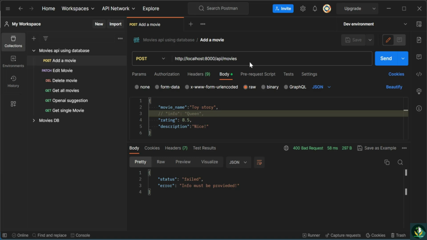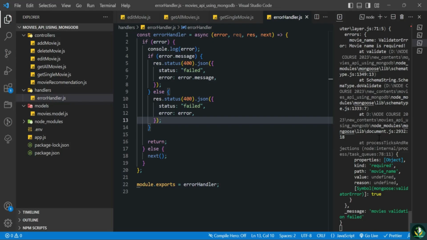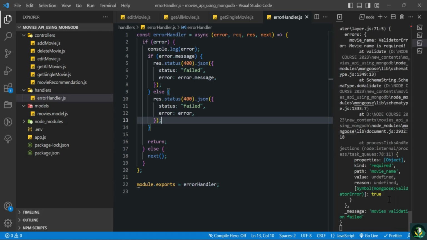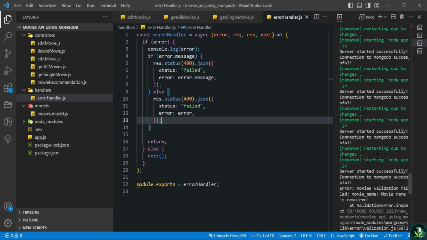So let's try this. Navigate into the add movie route. Don't provide the movie name so that the Mongoose exception will occur. If I send this, you can see that there is somewhat of a beautiful message over here. But if you see your console, you can see the exact error that is thrown here. The server has not crashed, but it has consoled our error. So you can see that the movie validation failed and all these different kinds of stuff in your console log. So you can easily debug your code. And that's the way of handling the error in an effective way. This will increase your productivity and help you code faster.